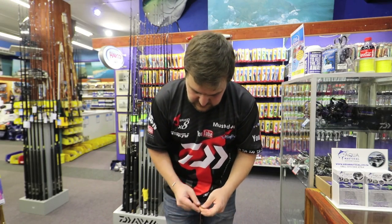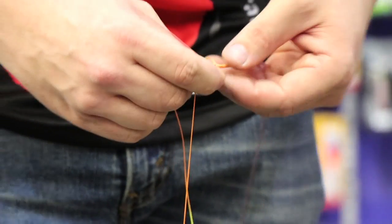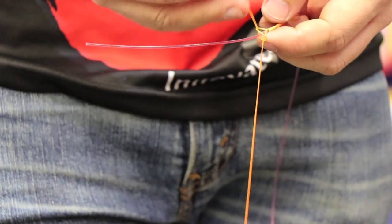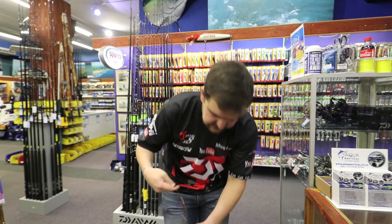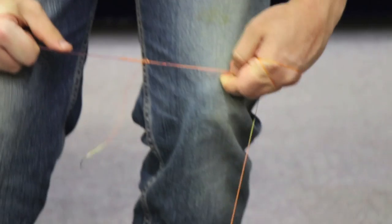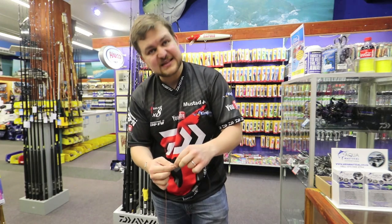Now, to finish it off — it works on something called the Chinese finger trap. As you pull harder it actually tightens, so the more you pull in that direction, the more it's going to tighten onto itself. All you've got to do is now add some half hitch knots. A half hitch is just a fancy name for a granny knot. You're going to go over like that, come back through that loop, and tighten that up. Now this is when you pull and test that the knot is very strong. Wrap it around — be careful, you do get cut doing this. Pull it until it tightens nicely. You can see I'm pulling very, very hard on that, and the braid just bites into itself the whole way along, or bites into itself and into the nylon.